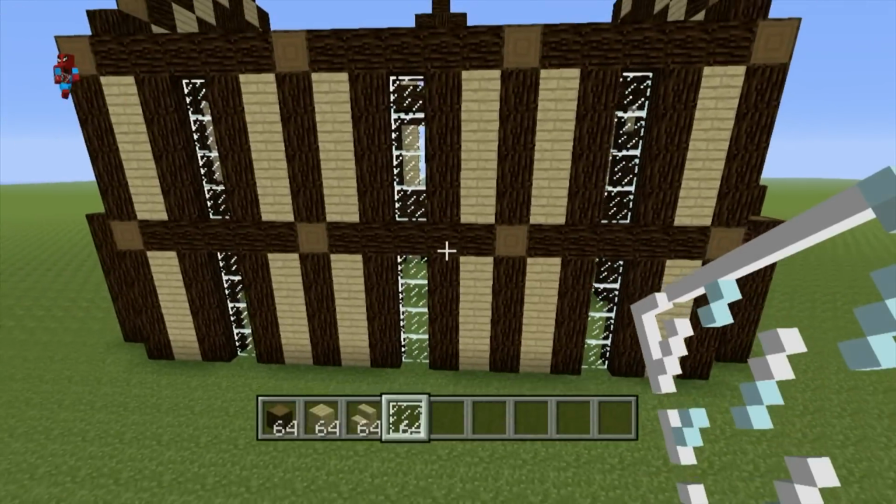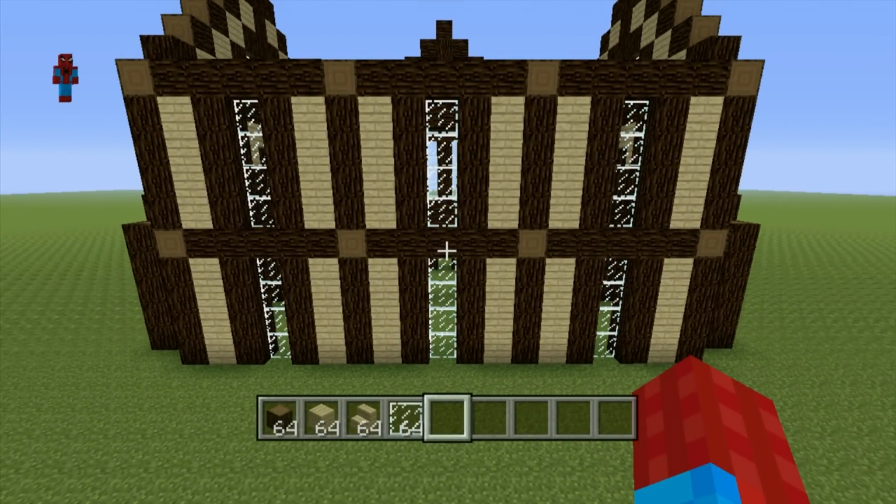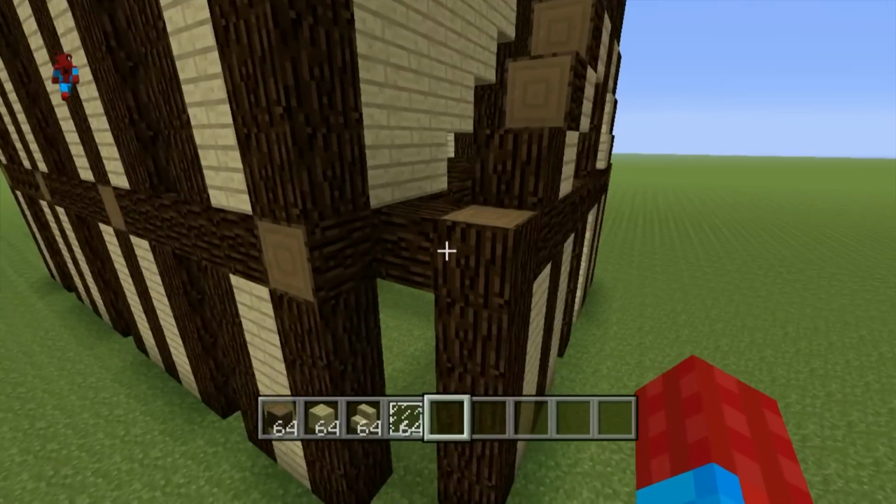So let me just show you guys the back of the house, if you guys see what I mean. On the front of the house, we have this exact same pattern on the left and the right hand side. I just expanded it all the way across the back of the house just because I kind of like it. So that is what you want to have on the back of your house. Pause this if necessary, apply everything that you see here. Once you've done that, we can now move on to the sides of the house again.